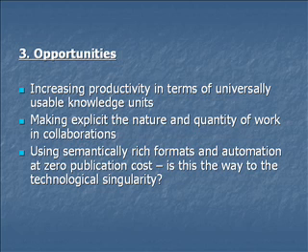But we all know that knowledge is not like that, right? Scientific research generates stuff that cannot be classified into neat buckets. So using a blog or wiki to disseminate your scientific results actually will lose nothing. Everything will get captured. The second issue is making explicit the nature and quantity of work and collaborations.